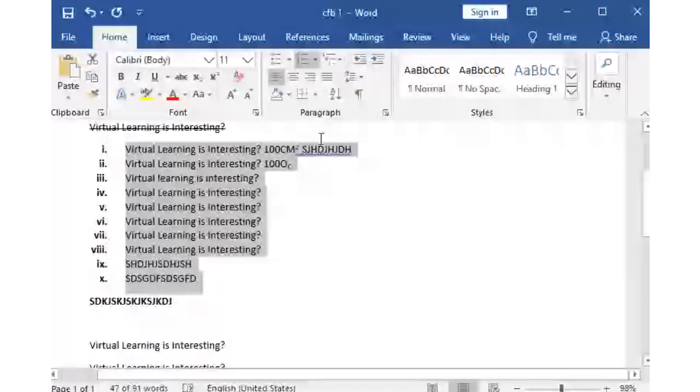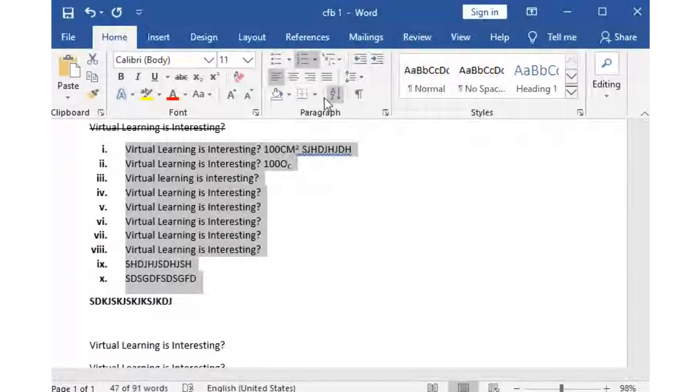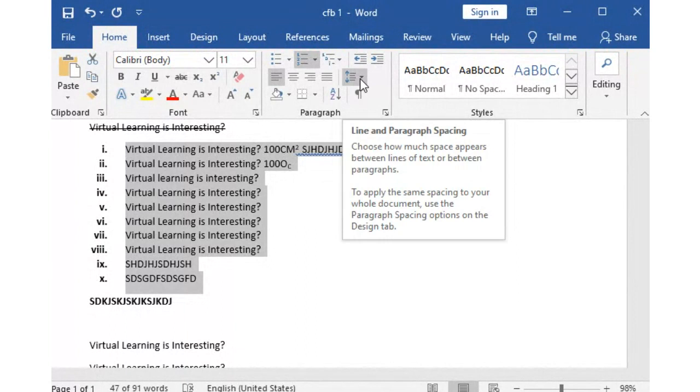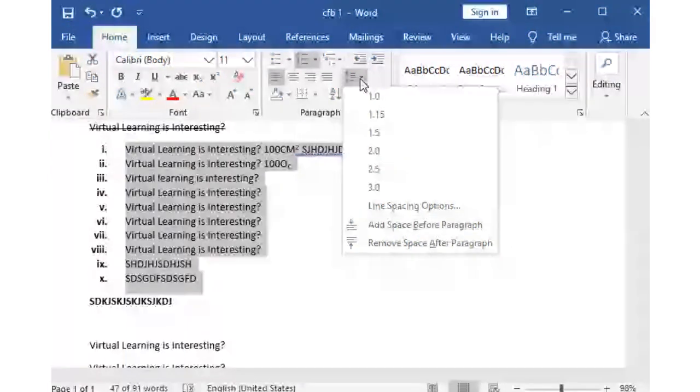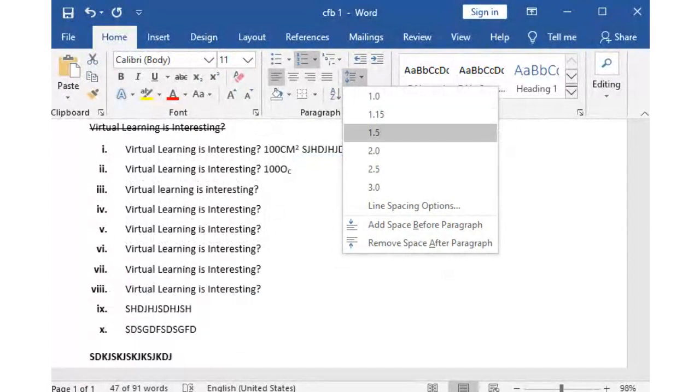Then you can change to what we call spacing, line spacing, the space between your words. For example, if you are doing a business plan, you need to type. I hope you have submitted. You only need to click the line spacing option and choose. If you want 1.5, you want 2.0, 2.5, 3.0, the spacing that you want.